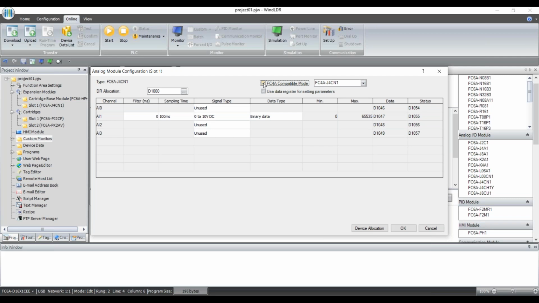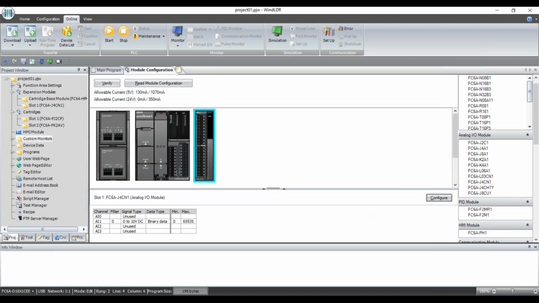You can turn on and off that FC4A compatible mode checkbox, and it will go back to whatever settings were before. But I'm not sure what else you're asking. I apologize.